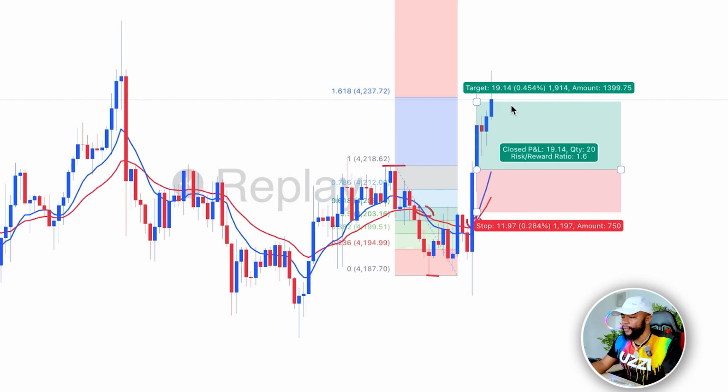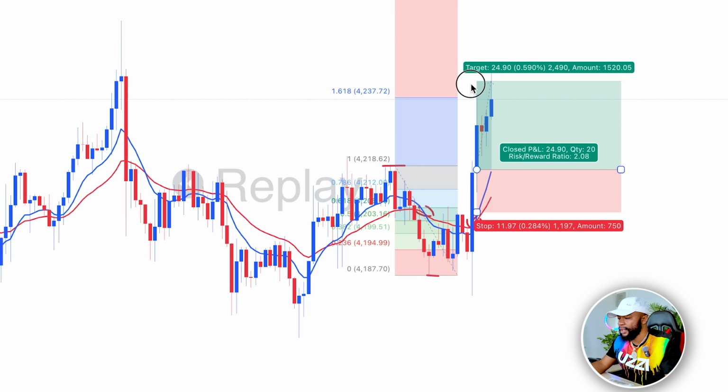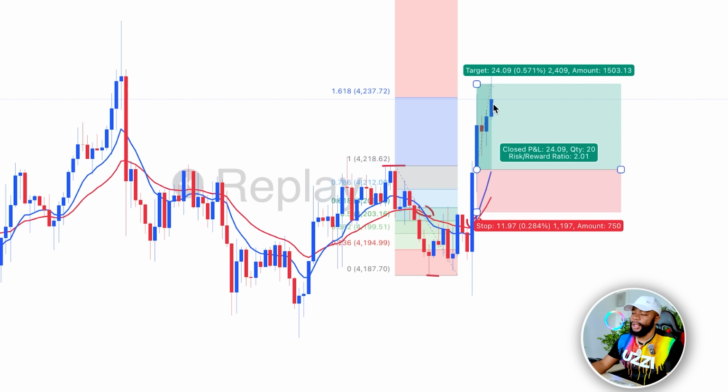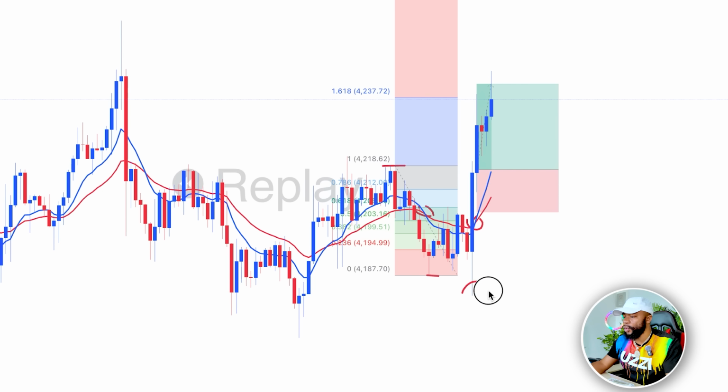Was that a risk to reward of 1:2? No, let's increase. Remember, we're going for a risk to reward of 1:2. Yeah, take profit was hit because with a risk to reward of 1:2, that was take profit hit right there. So as soon as take profit is hit, remember what I explained earlier, you then mark what? Your most significant swing low will be here. And you're waiting for when the market will start retracing against the original trend. The original trend is a bullish trend.